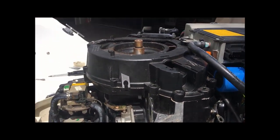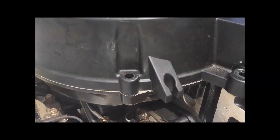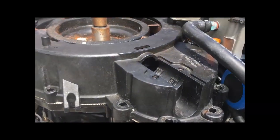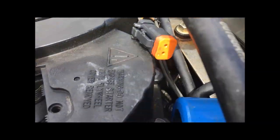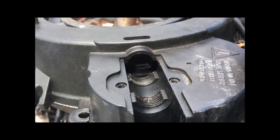To get to that, I've got to pull the flywheel cover off. To get the flywheel cover off, there's a whole bunch of little perimeter bolts all the way around — stainless bolts, something like 10 or 12 of them. To get the last two out in here, you have to move the EMM out of the way, and then unplug this plug for the flywheel sensor and remove it.